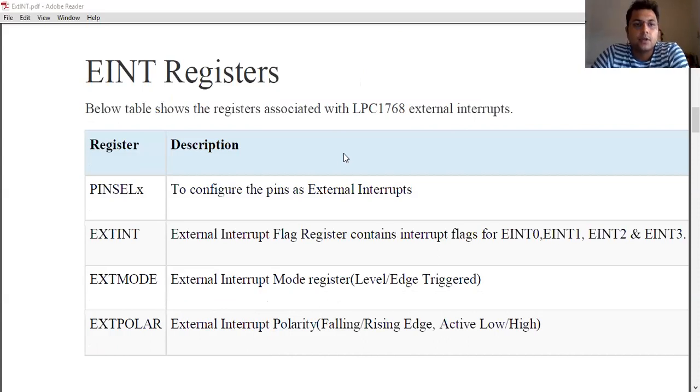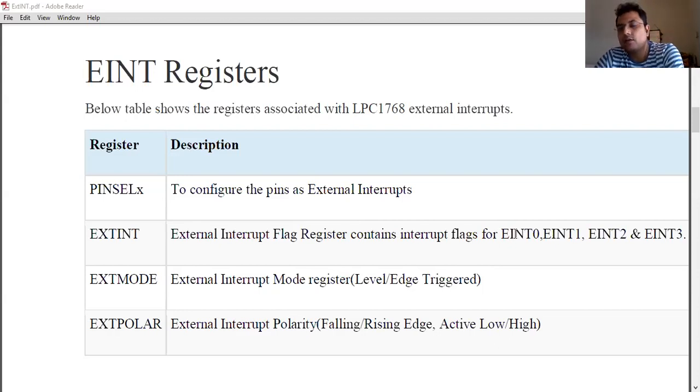pin. Then you have external interrupt pins. So one by one we will see. External interrupt pins are 4 in number. Corresponding to each interrupt, we have an external interrupt pin. So, the interrupt flag for interrupt 0. Sorry for that. The external interrupt flag is only one register. So 4-bit positions of the same register we will use for our external interrupts.